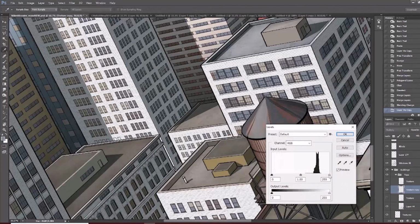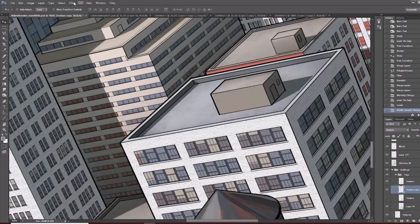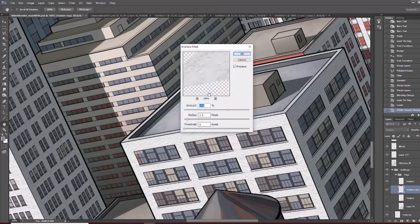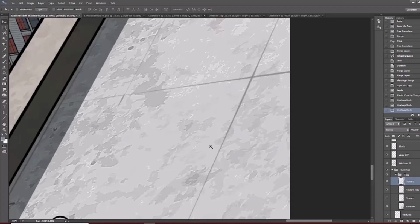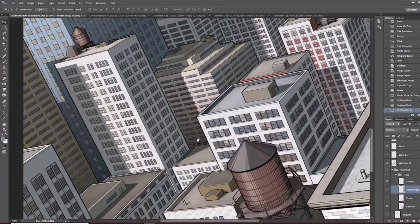Play around with the levels, so I really want to bring up the highlights a bit more so that we don't make them look so dark and muddy. And if I really want to make them pop, I think I might actually add a filter, just sharpen. I'm just going to sharpen the hell out of them. So if I zoom in, that's what it was without, and that's what it is now. I might even crank it right up, and that'll really make the textures stand out. What would it look like if I doubled up on the filter? Yeah, I like that. But yes, that's the rooftops done.